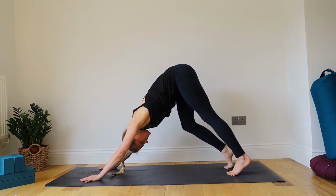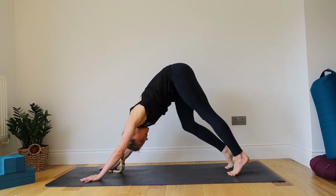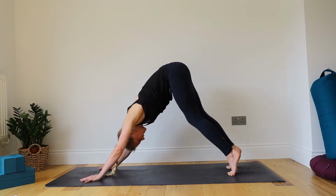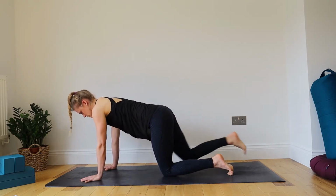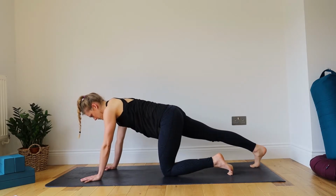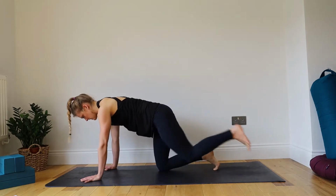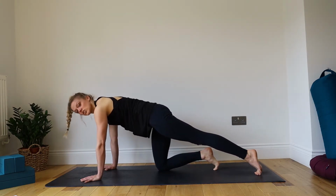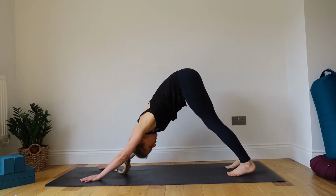Another thing that's quite nice in your down dog is to take a little pedal out of the legs. If down dog is just not there for you, or your wrist or shoulders have any niggles, you can bring the knees down and then just stretch out one leg, send the heel back and forwards, and take the other leg long, send that heel back and forward. So you can do that a couple of times, otherwise sticking with me in downward dog.